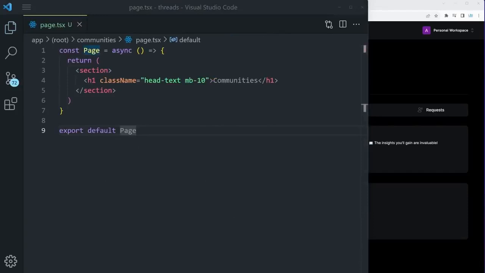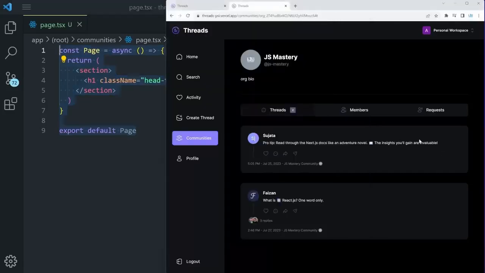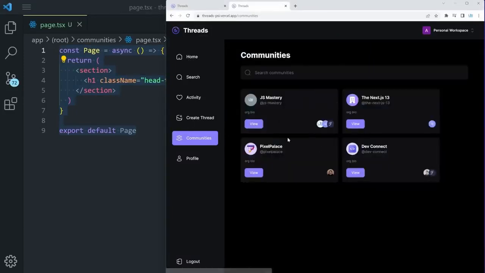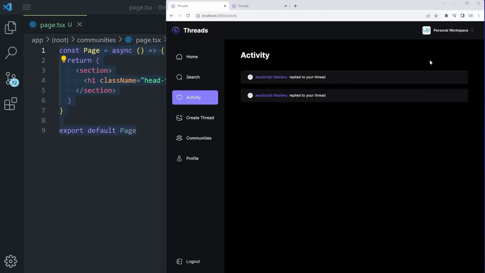and let's get started. But if you think about it, this would be a wrong place to start with communities. It would be as if we were starting with a homepage when we didn't yet have a create thread page. We first need to be able to create a community to then be able to view it right here in the community's dashboard. So let me show you how we're going to do that. And to make that happen, we're going to utilize a really important concept, and that is the concept of webhooks.